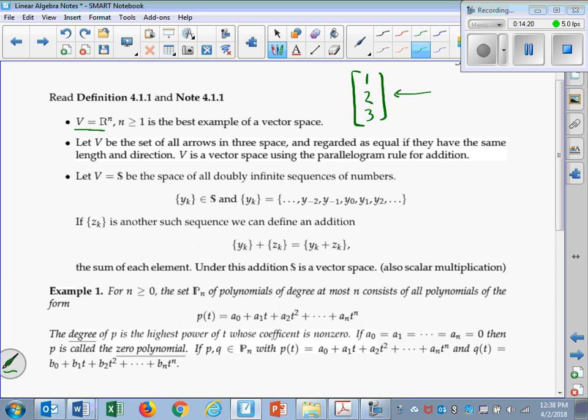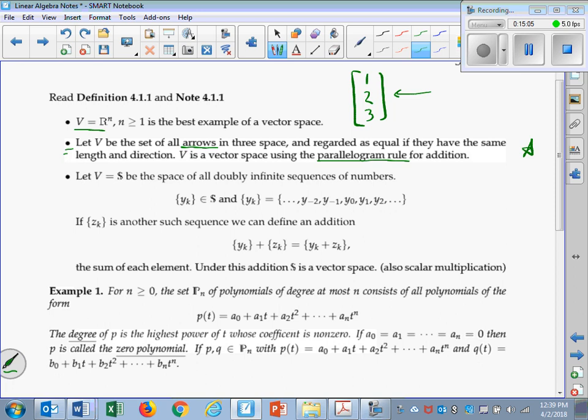But what might be more interesting is this next bullet point, a vector space of just these abstract objects, just arrows. So arrows in 3-space. Your vector space is arrows, and you can add arrows together by the parallelogram rule, which we've learned. That's kind of abstract, but you can add them together. You can scale them, so we can still scale these arrows by stretching them and keeping their same direction. And we can say that arrows are equal if they have the same length and direction. But this forms a vector space that has all 10 properties that we were talking about on the previous page.